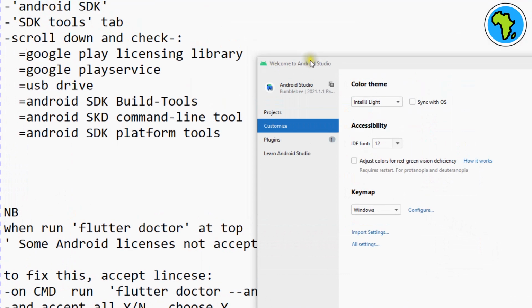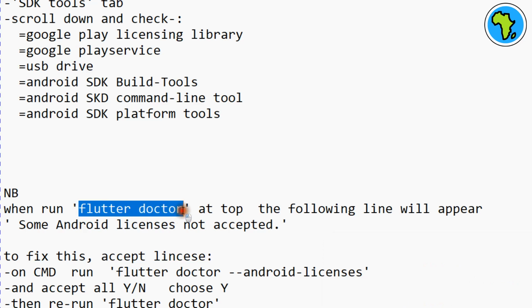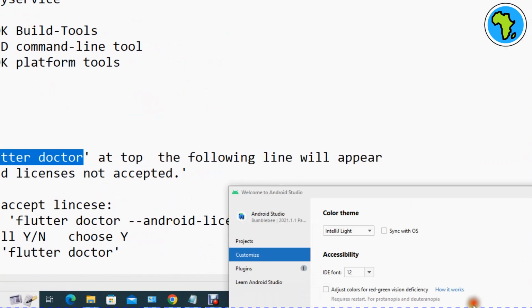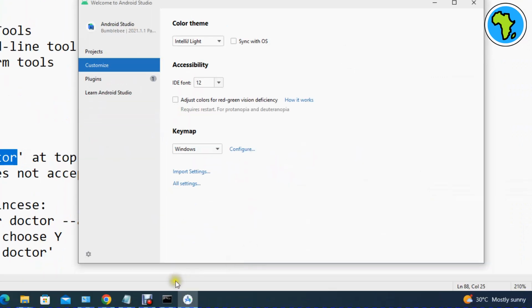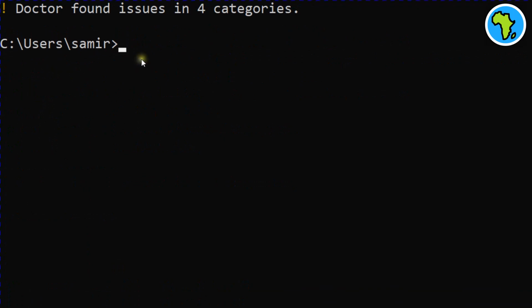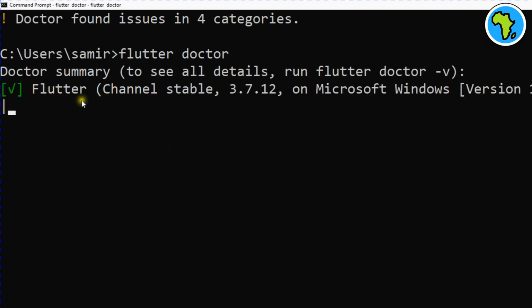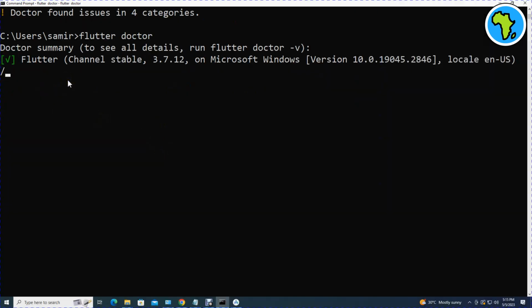After all those steps, ukisha kuja ku run again Flutter Doctor, so again run Flutter Doctor. So come to command prompt again. This is a command prompt. Again run the same command, yes, with Flutter Doctor, okay. Yes, and run it. Okay, after running now Flutter Doctor, just to check some configurations.